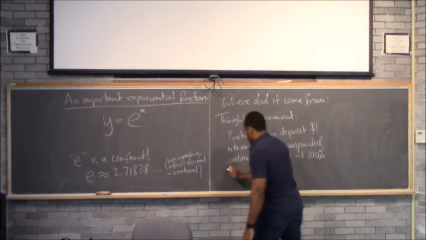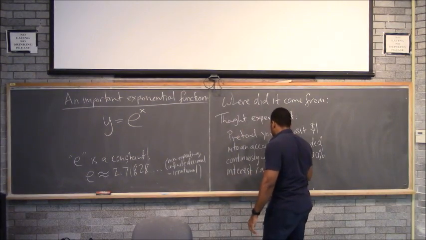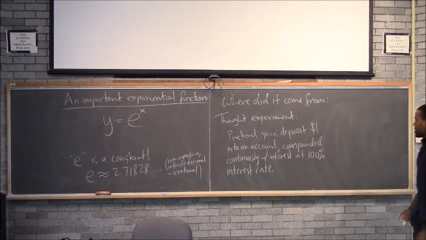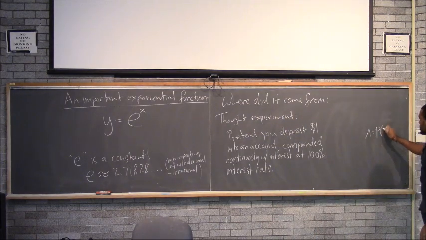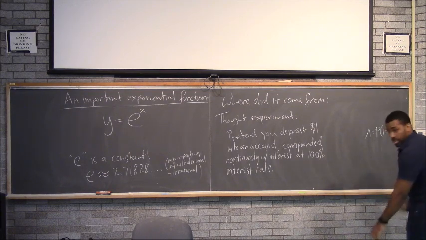at 100% interest rate. Now those of you who have done business mathematics and you're familiar with compound interest, you'll know that that grows like this. Where P is your principal, R is the interest rate, N is the number of times it's being compounded per year. If you look at this, pretend P is 1 and let your N approach infinity, just let it get bigger and bigger and bigger. That's what it means to be compounding interest continuously. Now you might notice that if this is a function of t, it's an exponential function. So it's going to start growing like that, right?